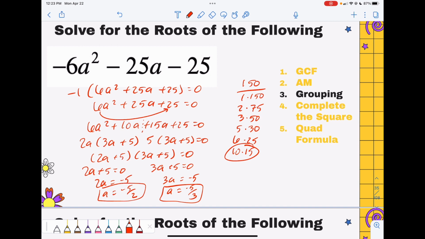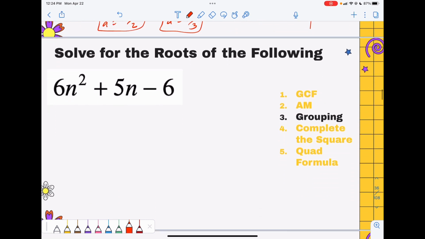If we're going to make a quick sketch of this, we're going to know that our two roots are both negative, -5/2 and -5/3, but we are going to have to remember that our original was frowning. If this opens down, it's going to look something like this, and then we can find our other values from there. I invite you to do that. Pause the video, give it a try. For the purpose of keeping the video under 6 hours long, I am going to move on to the next example.